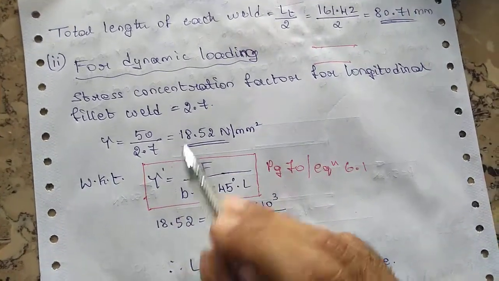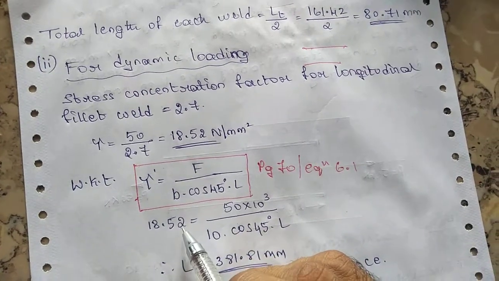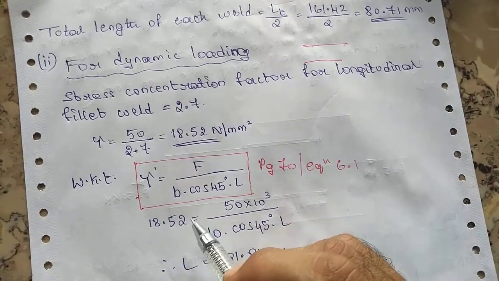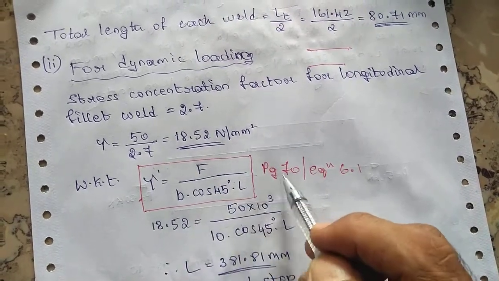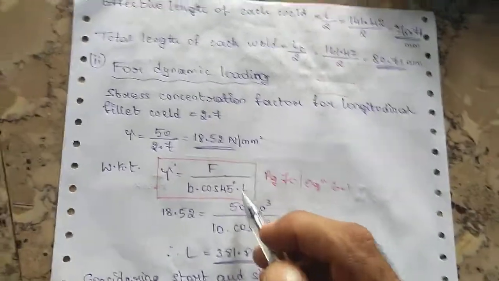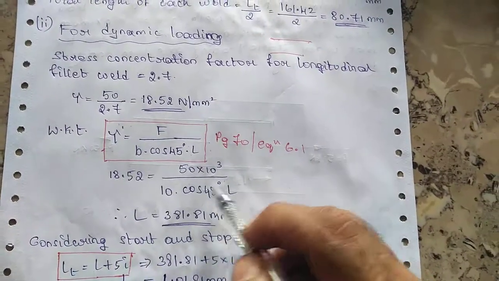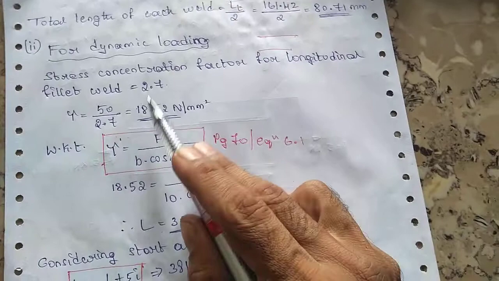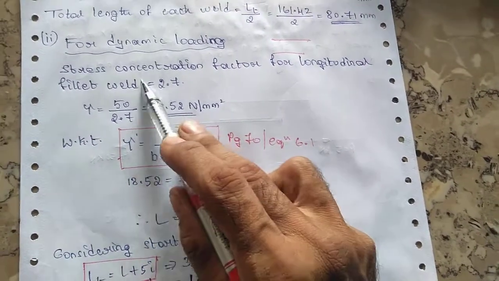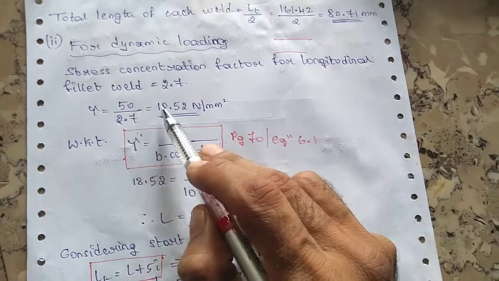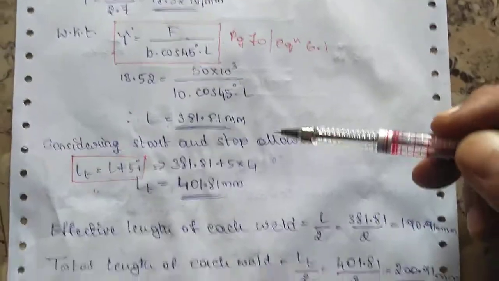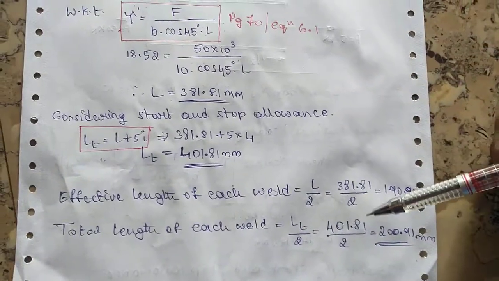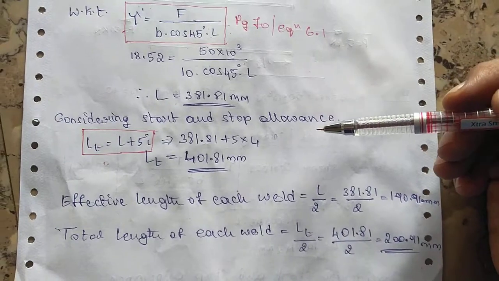So static is different, dynamic is different. You can use the same notations, but if you want, you can also change it. I have used tau dash so that I can make you sure that the same equation has been used here also. These are the values which I have substituted, and the length you will get. Similar procedure will be carried out, but only this will be changing. In dynamic, you have to use stress concentration factor. At that time, this value will change, and remaining everything will be same. The procedure is also same. No changes in any procedures which you have done for static loading.